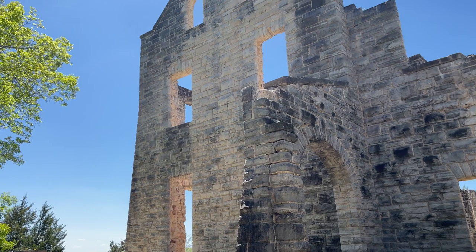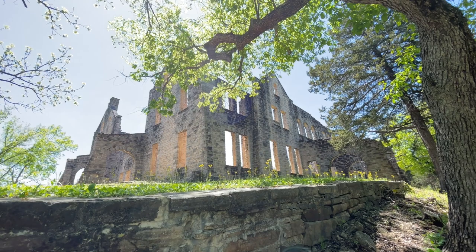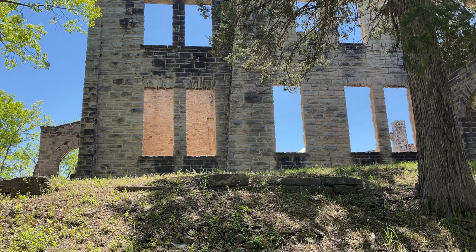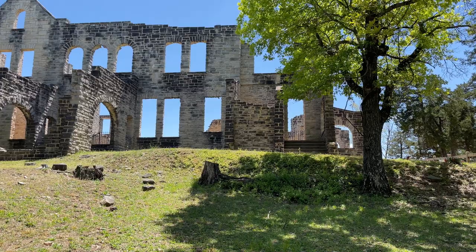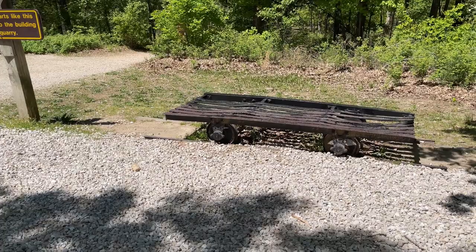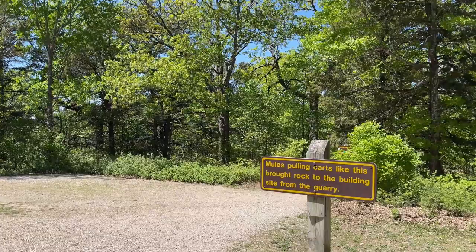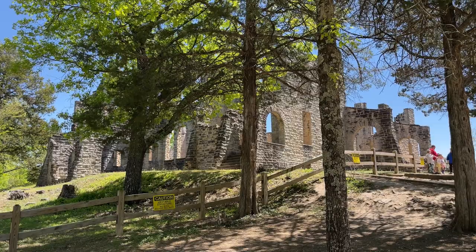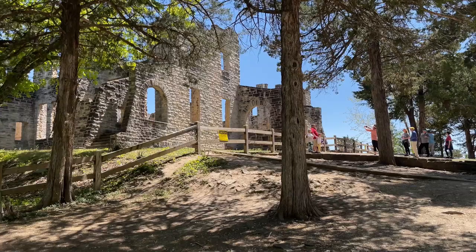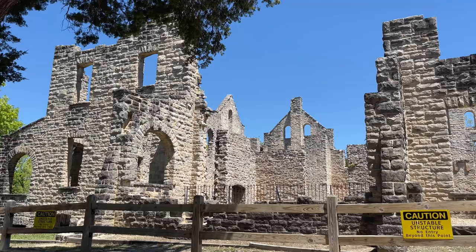Wow. You can still see some of the char from the fire on those windows up there. I bet this place was amazing back in the 30s when it was a hotel — super elegant. Mules pulling carts brought rock to the building site from the quarry. There's the quarry trail — that's where they got all the rock to build this castle. He used a hundred stonemasons from Scotland and a foreman from England, and they quarried stone and timber from the immediate area. In all, the land and house ended up costing $300,000 — that's nearly $10 million today.